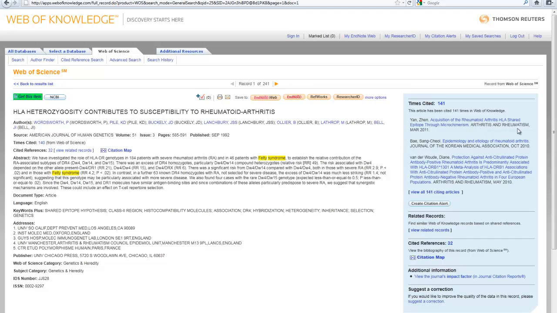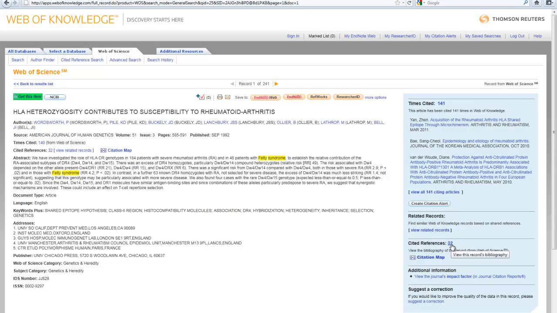Over on the right-hand side, you can see a lot of information about citations. The nice thing about this, and one of the really good aspects of Web of Science, is that with a single article, if you find one good article, you can really get a lot of information by mining the citations available. At the top, you can see how many times it's been cited in the future. You can also see the cited references. This is just the bibliography of the paper itself. So at the bottom, cited references is just going to give you the bibliography of this paper.